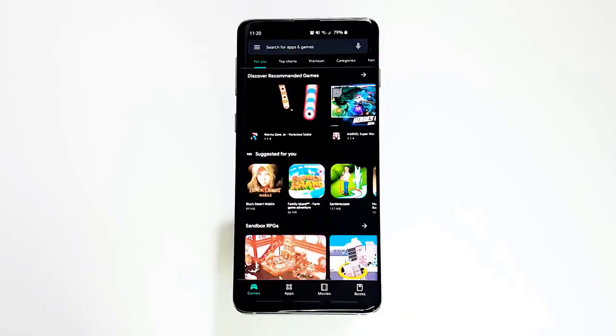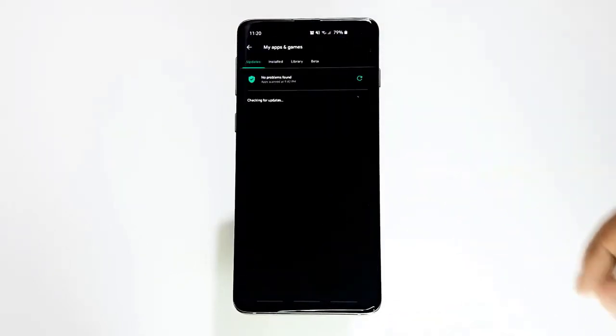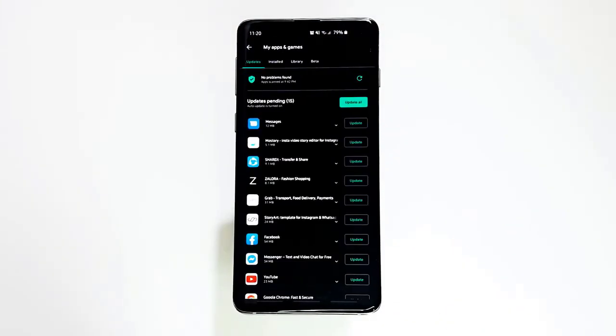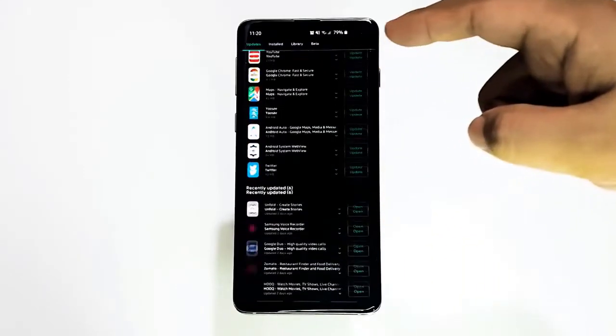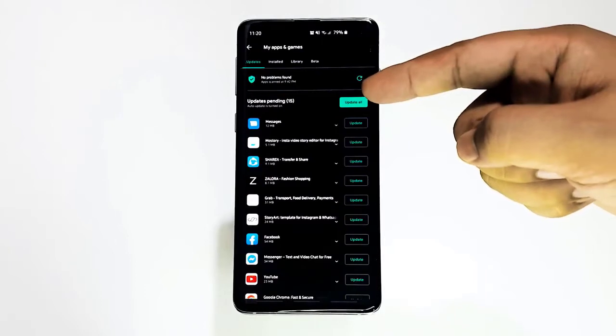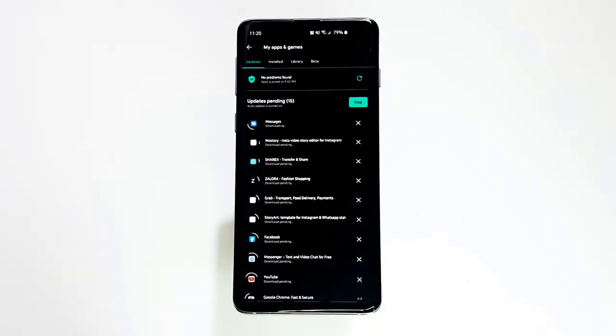Next, keep apps up to date. Updating apps not only brings new versions but also possible fixes for known bugs and incompatibility issues, especially since the Android operating system is new. It is therefore necessary that you manually check for app updates. At this stage, charging problems may be caused by a bad or broken app. Try to lessen the chances of this situation from happening by keeping apps updated.